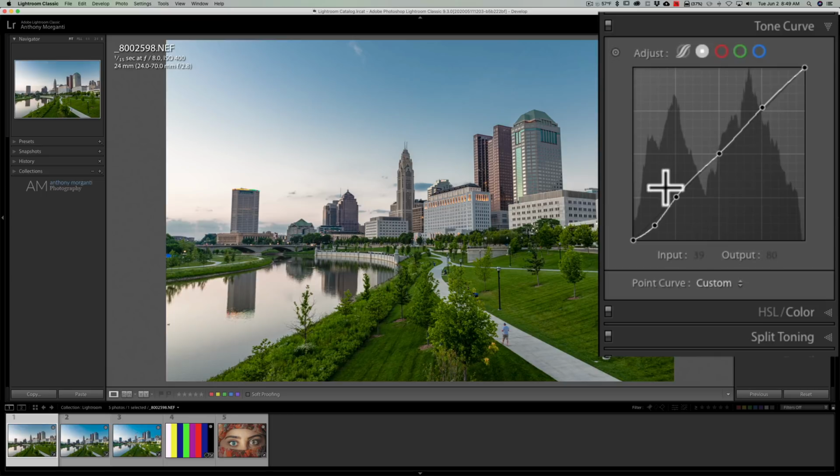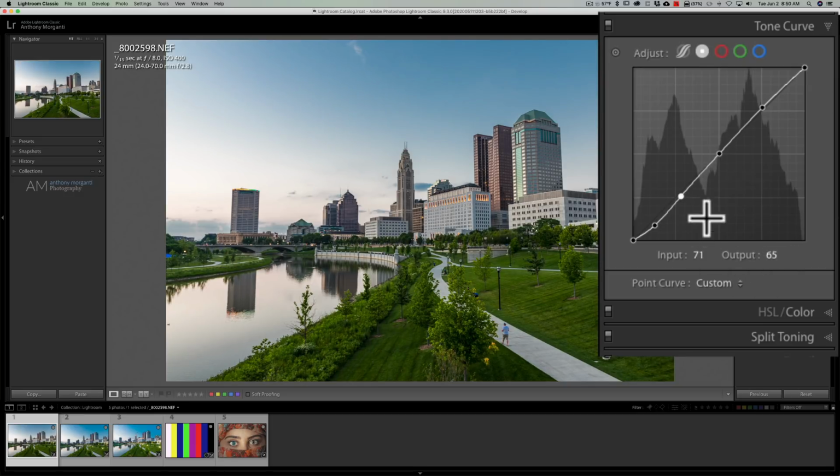When you're on the point curve, if you click on, let's say, a point, you can make that point active. And when you do, you'll see input and output down here. You could actually move this point by changing the numbers here. You could come in and just type in a new number, or you could just hover over it with your mouse. And when you do that, the mouse cursor turns into a scrubby slider. And then you could just click with the left mouse button and drag left or right with the mouse, and you'll actually be dragging that point left or right as well. You could go over to output, do the same thing, go over it. And then when you drag left or right, you're actually pushing that point up and down. So you could do that.